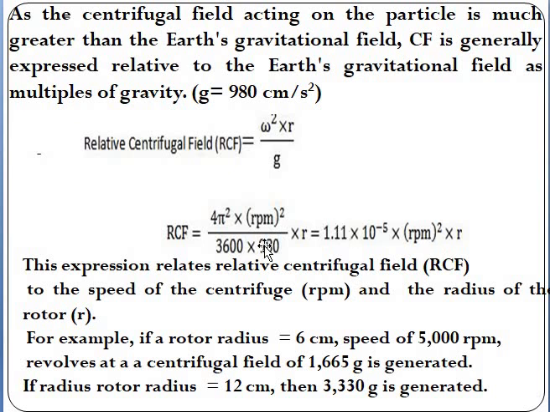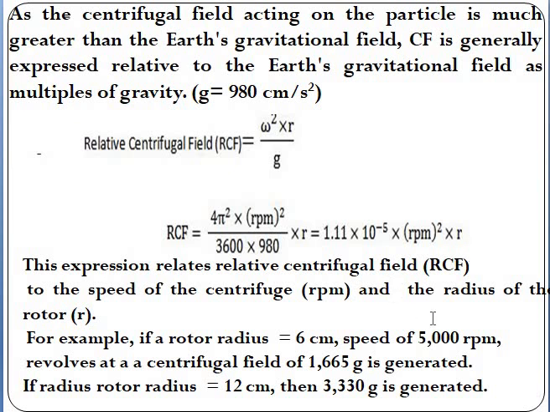That means relative centrifugal force is directly proportional to the square of the revolutions per minute, and directly proportional to the radial distance. That means when we increase the RPM, the rate of sedimentation will be very high, and similarly when we increase the radial distance, that is the distance of the rotor sample placing well from the center of the axis. So when we change these two factors, the rate of sedimentation will be adjusted.